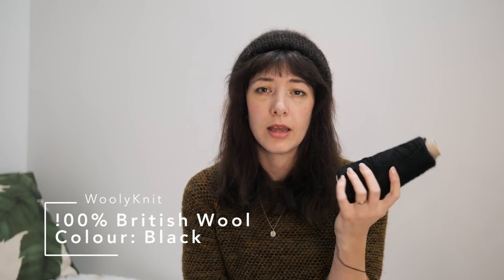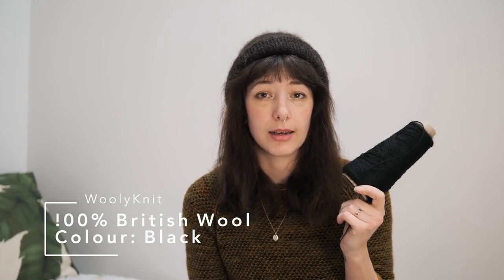So, some of you, if you've been here, you'll know this already, that this is the cone of yarn from Woolly Knit. I have knitted a few jumpers in their yarn now and have found it to be a really affordable hardy yarn. The patterns so far that I've knitted using this have held up really nicely. They haven't pilled, not yet anyway. It was nice to knit with both held single and double. It is 100% British wool, about 2,350 meters for 500 grams, and I think this came in at like £5 or £7 for a cone, which is really, really very affordable.